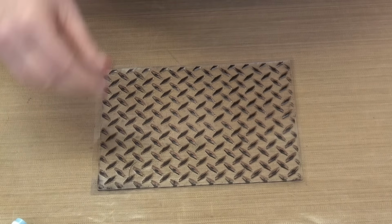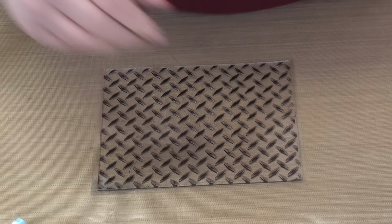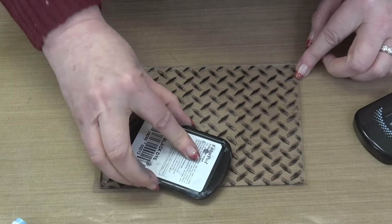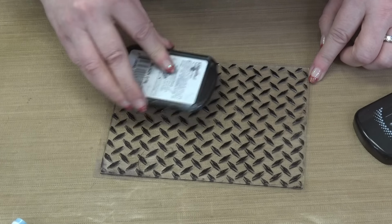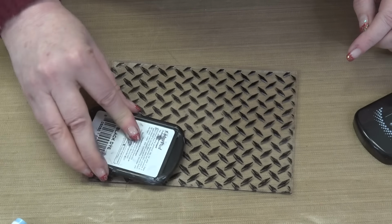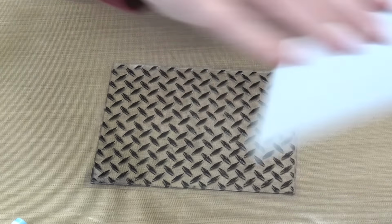Okay, so I have two there, and I think I'll do one more of white paper just because I cut it in half. So let's just do one more plain white. And this time I'm gonna, now that I've got the stamped image, I will have stamped first and then added my alcohol ink. Just so you can see that it doesn't matter which way you do it. It's however you prefer.